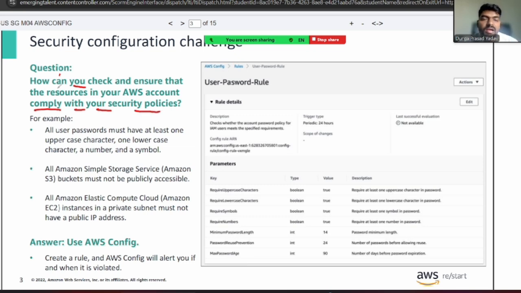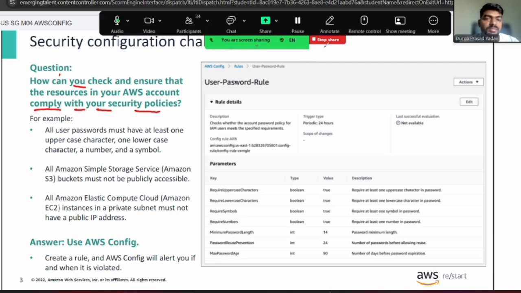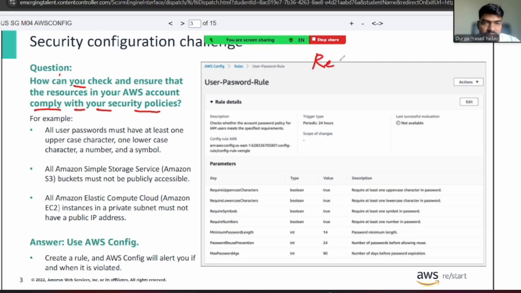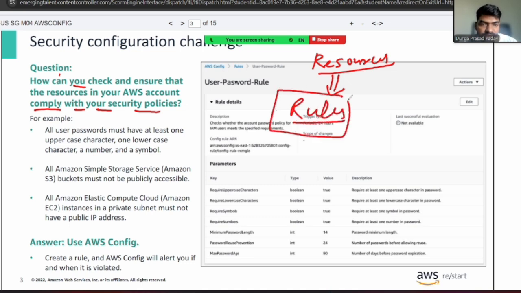You have created some resources, and these resources should follow certain rules. Whether these resources are following the rules or not, who will check this?